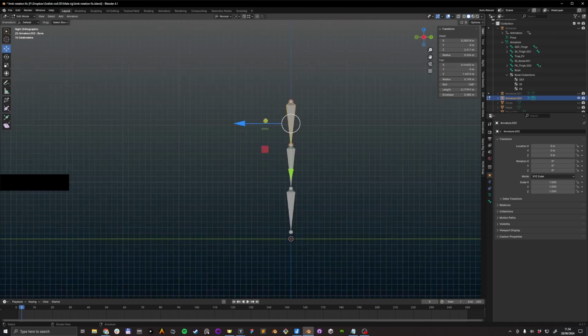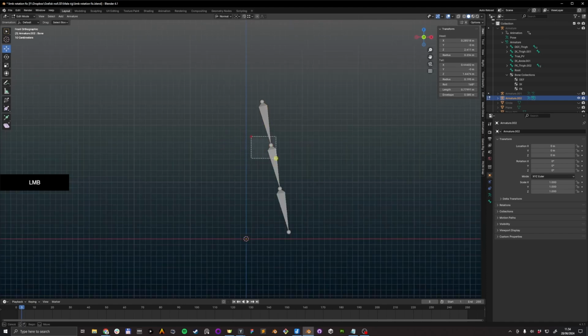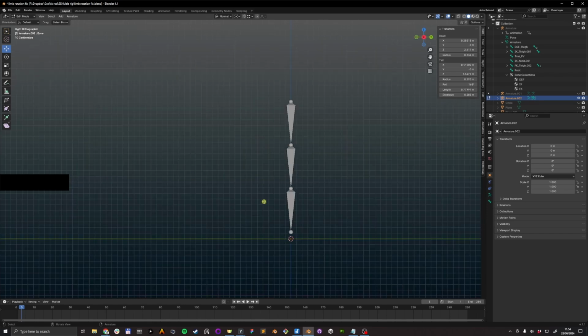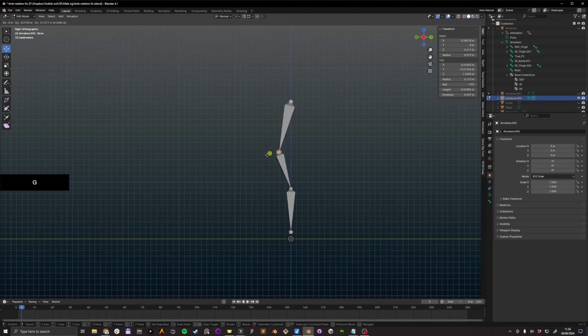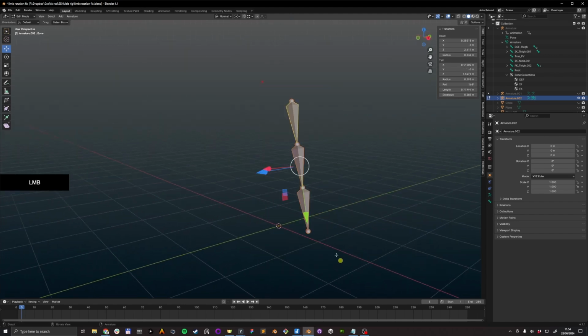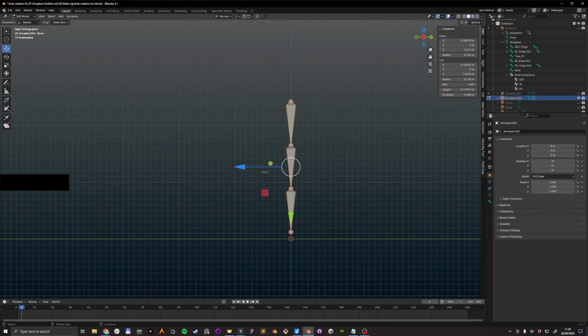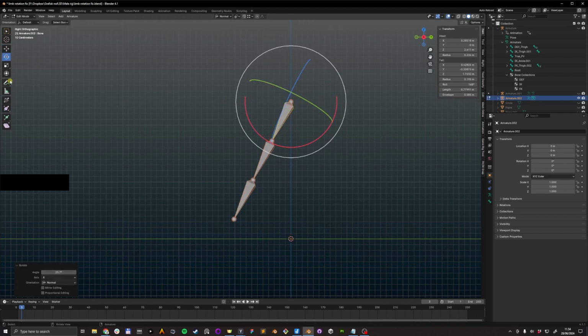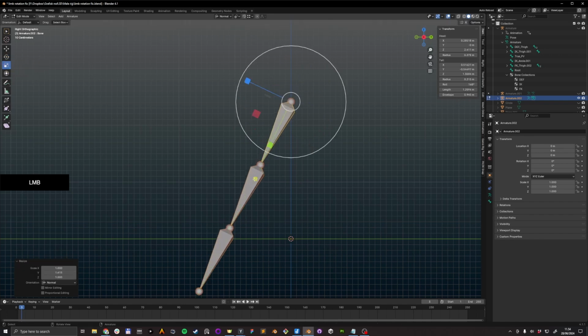So what you can do is instead of just moving bones around randomly, like you'll see in a lot of tutorials, to set up joints for a leg, you just move it around like this. No, don't do that. Instead, grab the entire bone chain here, and we've got normal transform orientation, set to active element, and then just using the rotation and the scaling, you're gonna gradually move these joints into place.